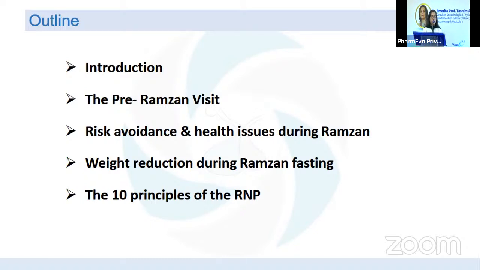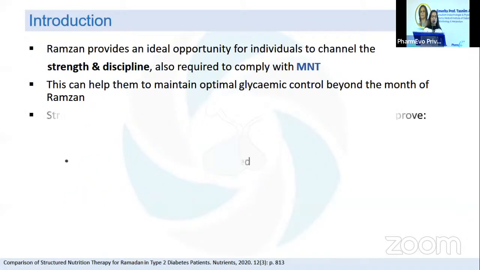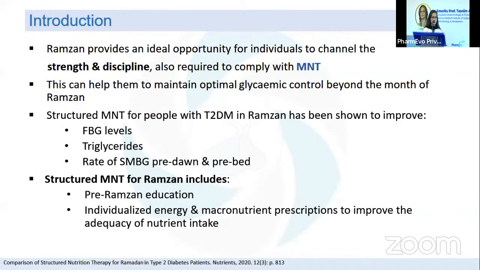So the main aims of the pre-Ramzan visit are to provide individuals with diabetes mellitus a modified nutrition plan that improves glycemic control, help overweight and obese people to successfully and safely lose weight during Ramzan, adjust their anti-diabetic medications, encourage proper and safe levels of exercise and physical activity, help them recognize the warning symptoms of dehydration, hypoglycemia, and other possible acute complications, just like Dr. Yahya told these warning symptoms already, and enforce the importance of blood glucose and body weight monitoring during Ramzan.